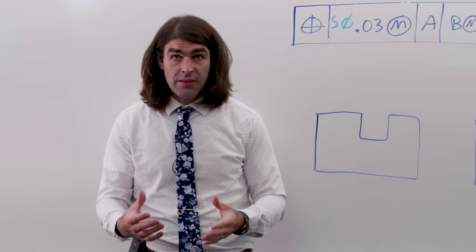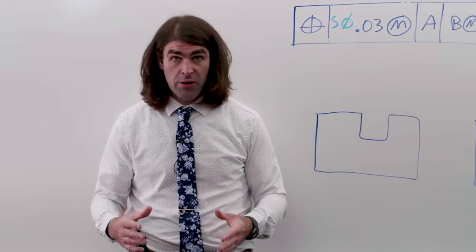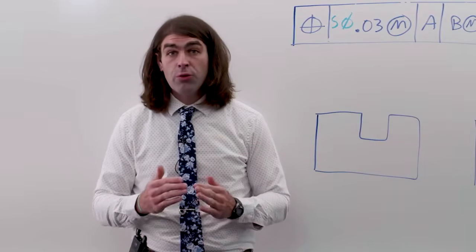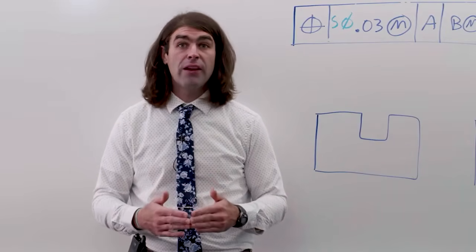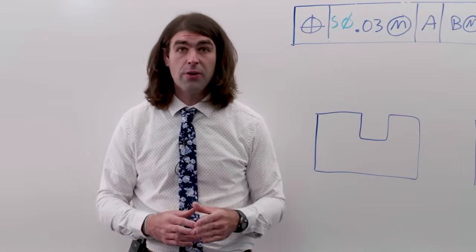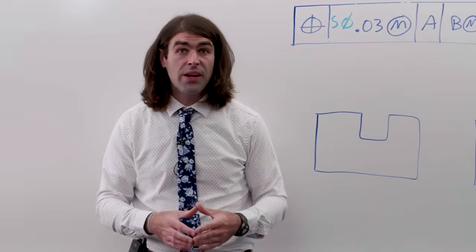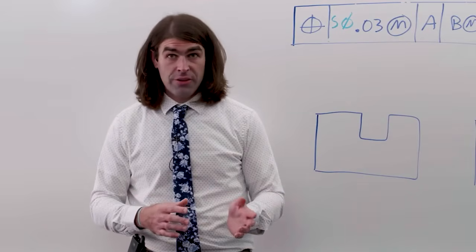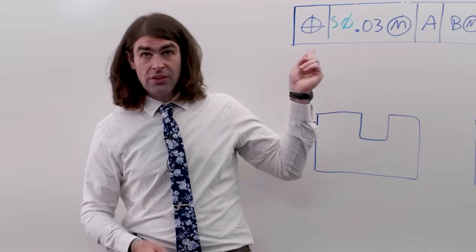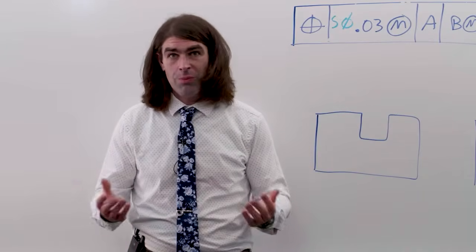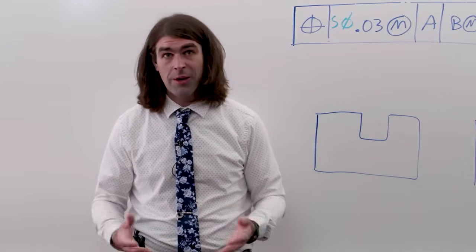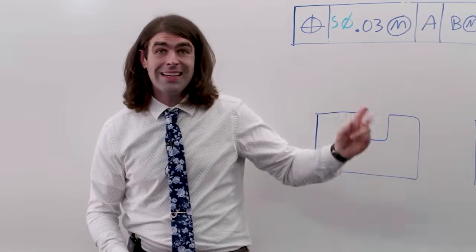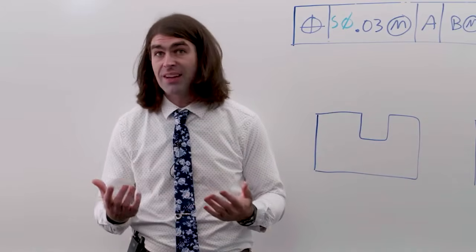Now, the basic dimensions always come from datums, which come from datum features. They're going to locate the true position. The true position is the theoretically exact location of the center of the tolerance zone, whether it's a spherical tolerance zone, a cylindrical tolerance zone, or two parallel planes. Now, the term true position is often used, you might say, hey, this is a true position tolerance. That's not totally correct, but it's out there, so I probably wouldn't give anybody a hard time for saying that, but technically this is a position tolerance. The true position is the perfect location of the tolerance zone.